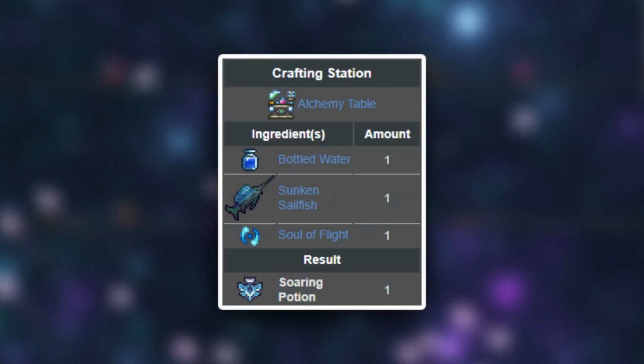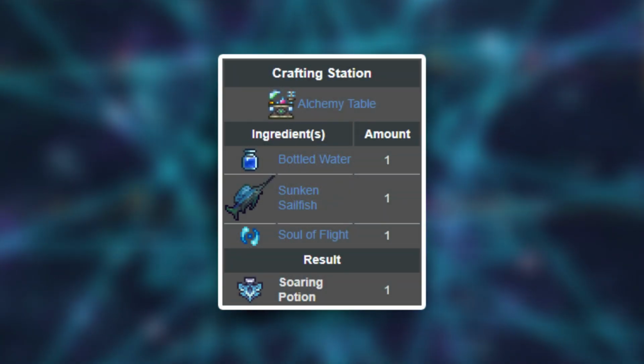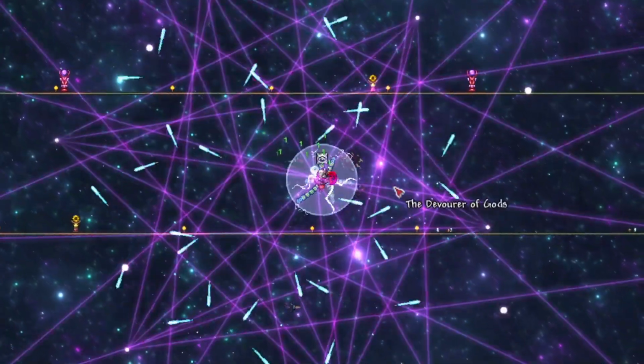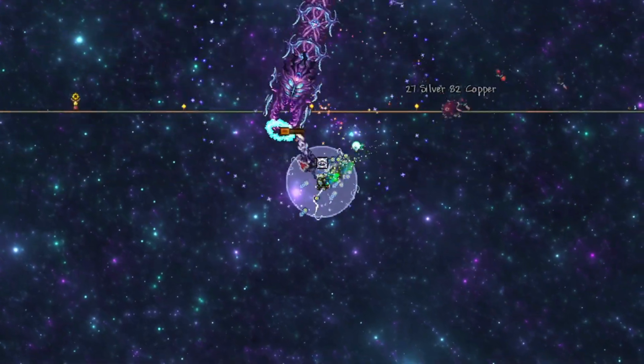You make these potions at an alchemy table with sunken sailfish, caught in the sunken sea, and a soul of flight. And that's almost everything. That covers basically all of the potions in the Calamity mod with custom modded buffs.